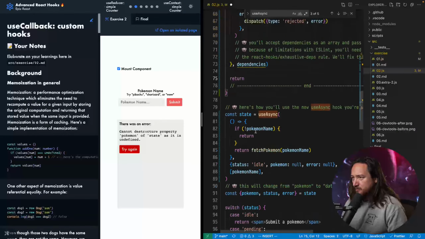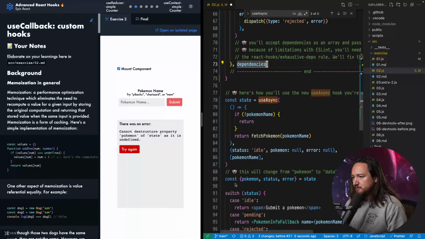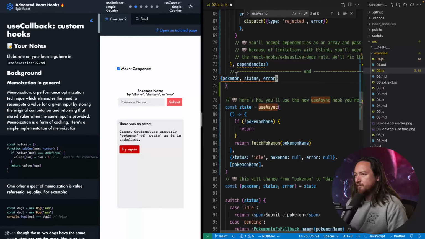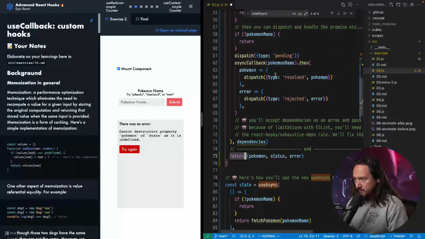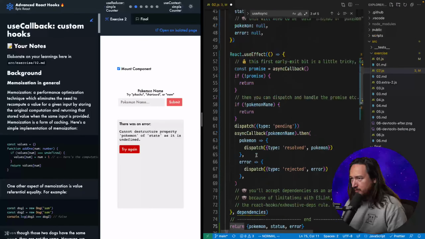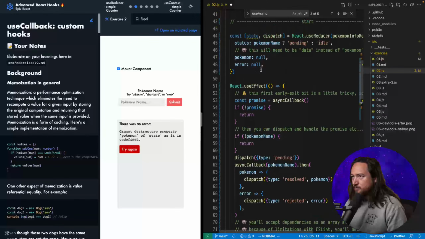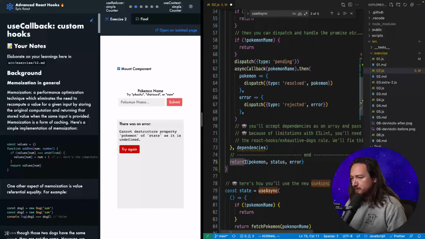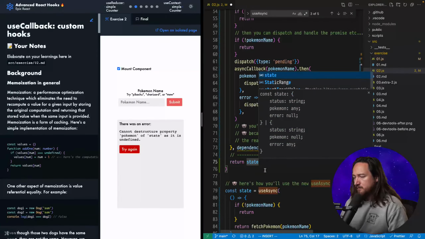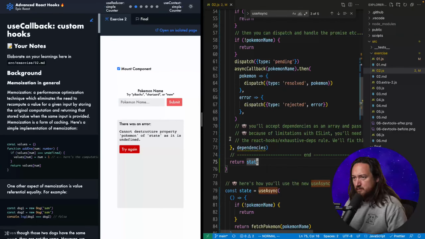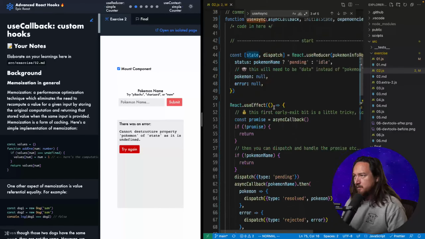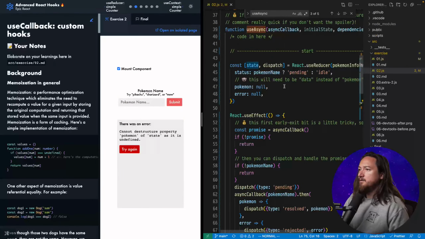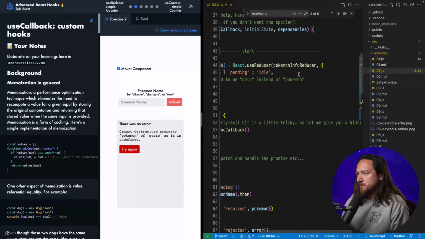So here, I'll just copy this. So we're going to return an object with the Pokemon. Actually, we can just return our state, right? Yep, because that's all on state. And then are we not using initial state? It looks like we're not.